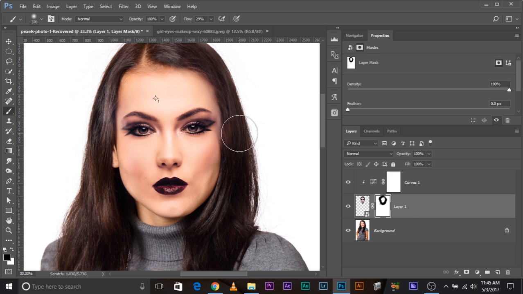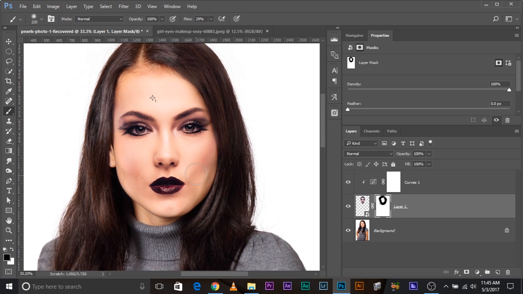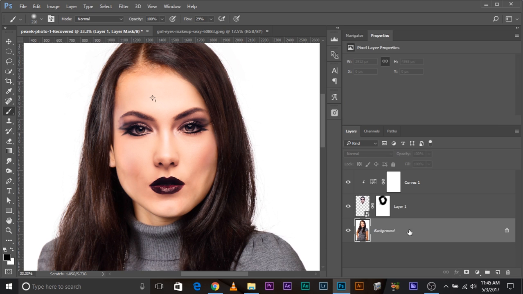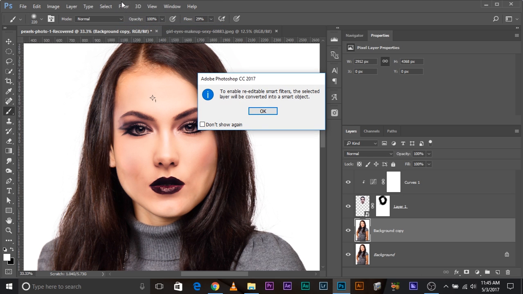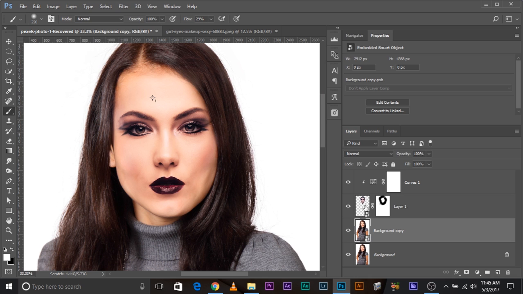Simple. Let's go ahead and do the rubbing part first, really easily. Go with the black one carefully. Okay, so we are pretty much done. Now we have to match the chin. Let's come back to this one, make a copy of the background layer, and convert it into a smart object. That's another way: you can use filter, convert to smart filters, or right click on it and convert to smart object. Then go to, you guessed it right, filter, liquify.